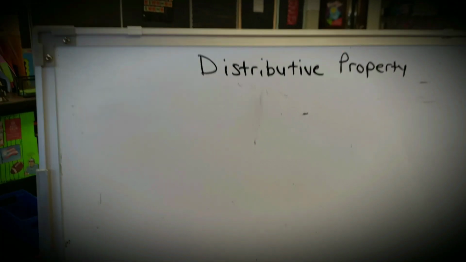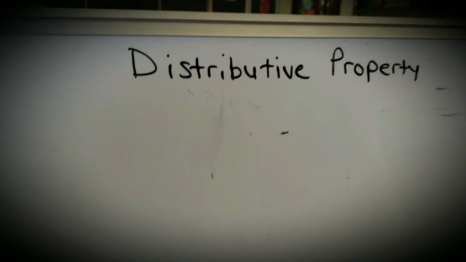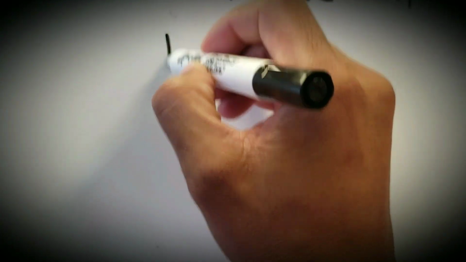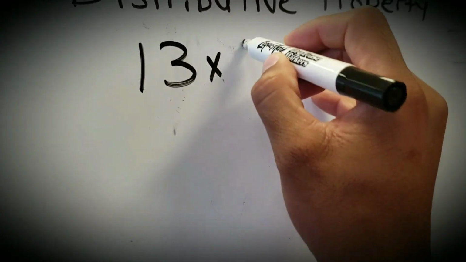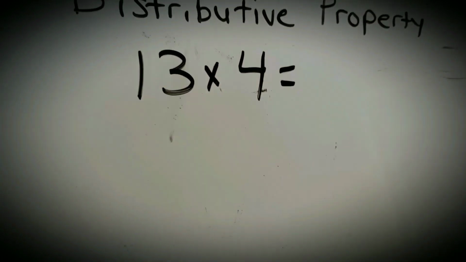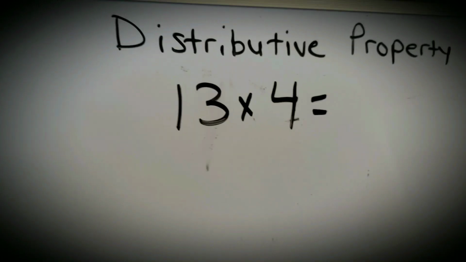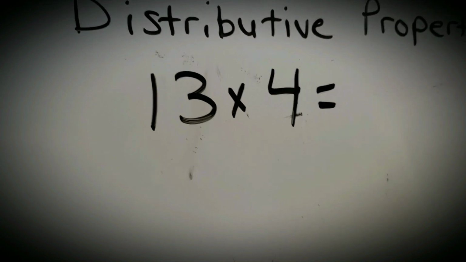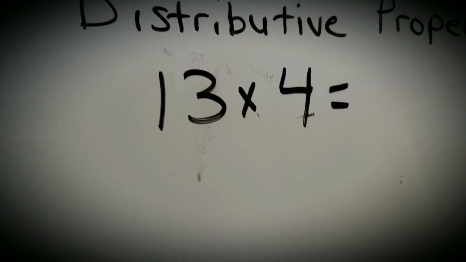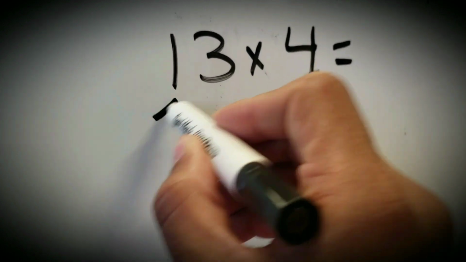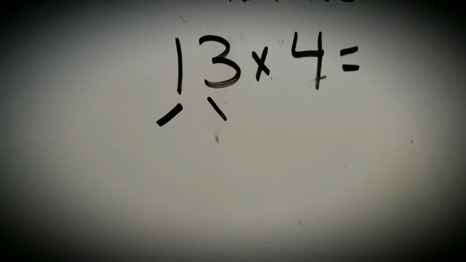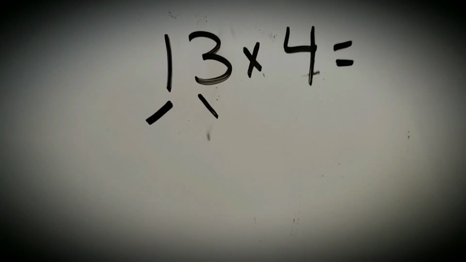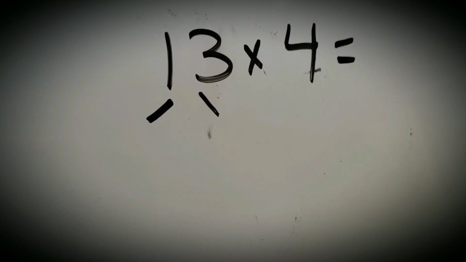All right, you see my board right there. First of all, let's say, for example, I have the equation of 13 times 4. My factors are 13 and 4. I want to multiply 13 times 4, so I can count by 13 4 times. If I can't do that, one of the easier strategies that I can use is to take the number 13 and break it into two smaller numbers that I know when I add them together will equal 13.